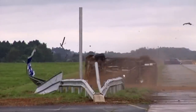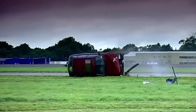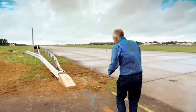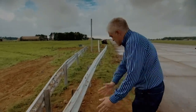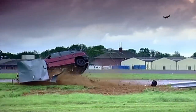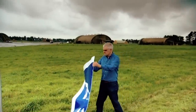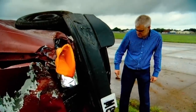A direct hit, and it was as spectacular as my worst fears. So it looks like the car hit the concrete and then the barrier. But rather than protecting you against the sign, what the barrier's done is actually just flip the car straight up into the sign. And on hitting the ground, the car's thrown over violently, making this a particularly unpleasant way to crash. The consequences would be even worse with a bridge parapet rather than a sign behind the barrier.